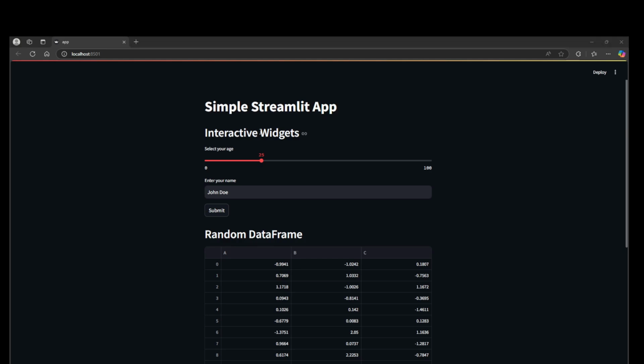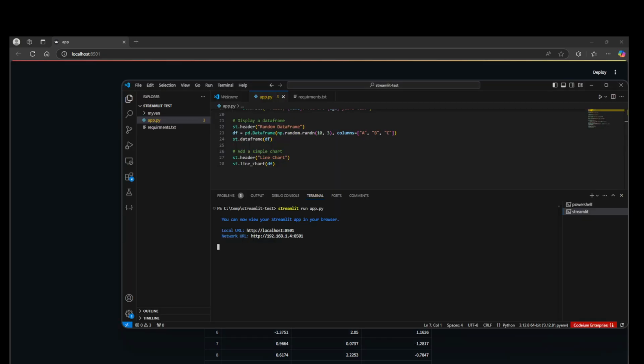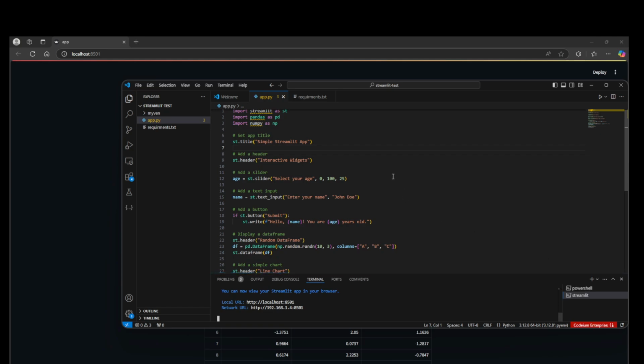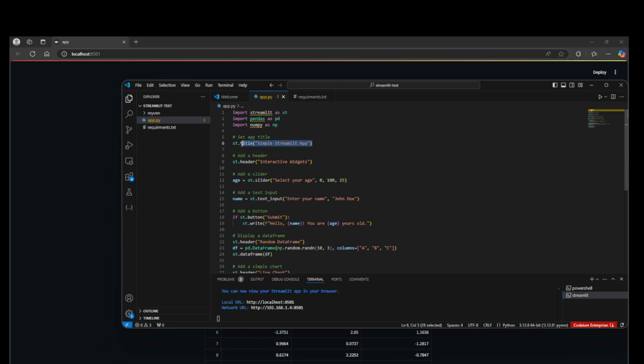Let's go to that code also. Let me minimize this. This is the title, this is the header, and this is the size slider. We have just given this slider.